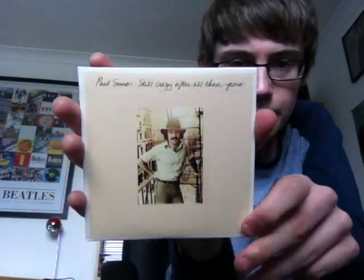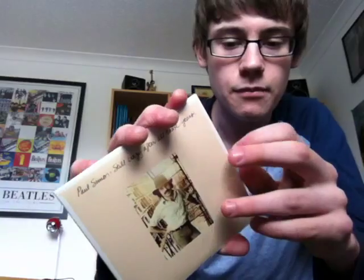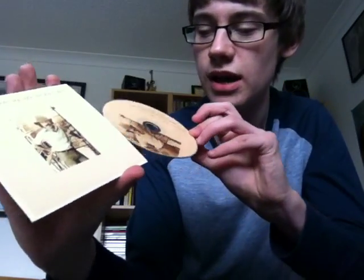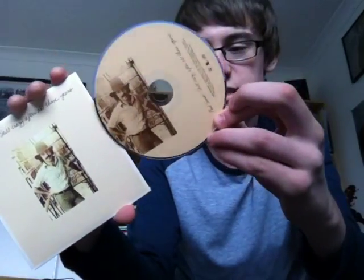We then have Still Crazy After All These Years. Pretty good album here, though not my favourite. And I still guess it's okay. And then again, a nice unique CD design.